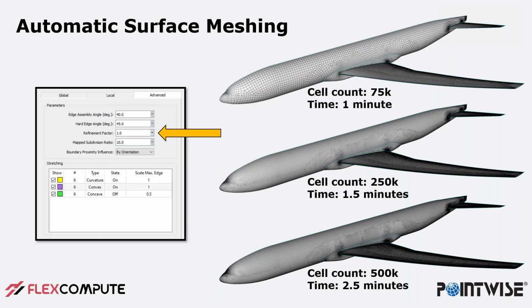And the benefit to doing this is all of that refinement is handled automatically in a very consistent way. And when we're talking about unstructured grid refinement, consistency is key. We need to ensure that the meshes that are being created as part of the grid refinement study are being done in a consistent manner and they're following the same rule set. If we were doing this by hand, it would be really hard to guarantee consistency because we may make different decisions depending on the refinement level. But when we're using an automatic tool like this and we can just change one value, we're ensuring that the meshes are consistent from one resolution to the next, but also are being generated following the exact same rule set. Now on the right-hand side, you can see meshes of various resolutions, the cell counts, and the time required to generate those.